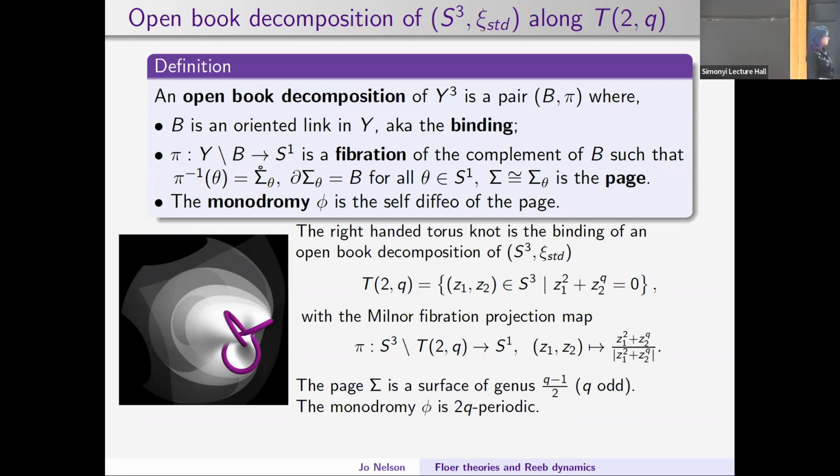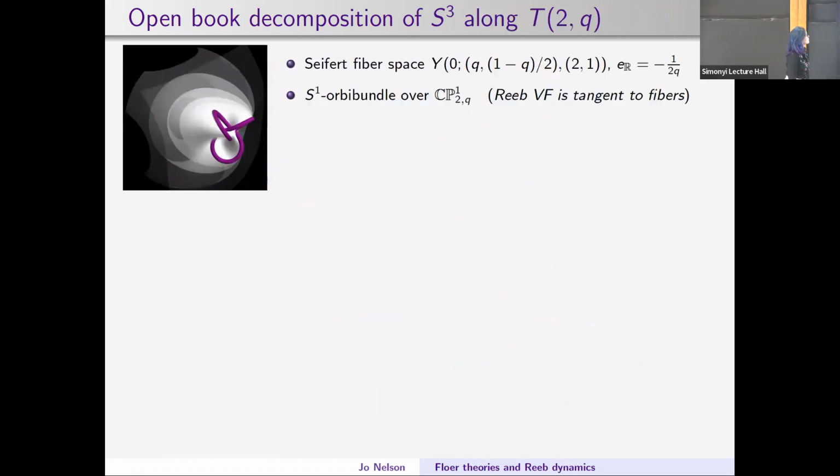And then the open book that we construct in this way, the monodromy is going to be 2Q periodic. And so then that, in theory, should tell you something about 2Q periodic elements of the mapping class group of the surface. And then there's a cool visualization that an undergrad named Henry Blanchette made of Milnor fibrations. So if you're ever trying to explain open books and Milnor fibrations to people, there are some really cool interactive things.